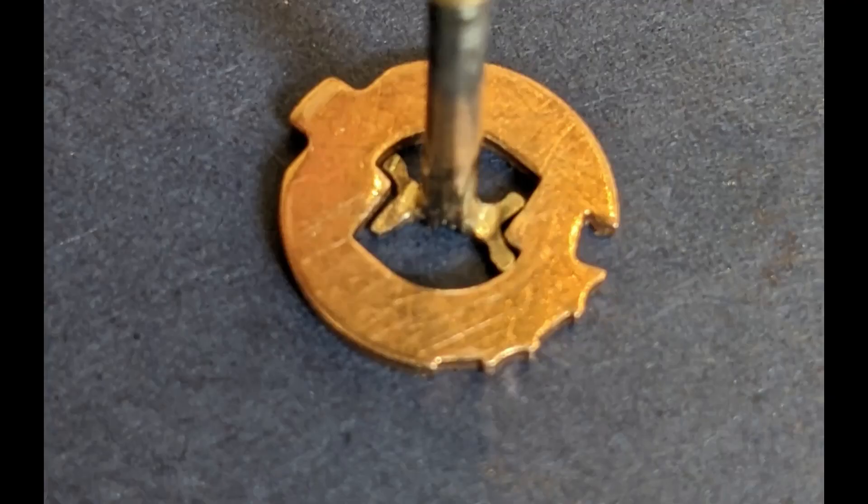Here you can see I've taken a disc out of the lock and the pick tip out of the rest of the pick. You can see how that double Y goes onto the sort of internal corners inside the disc there giving two-way rotation.